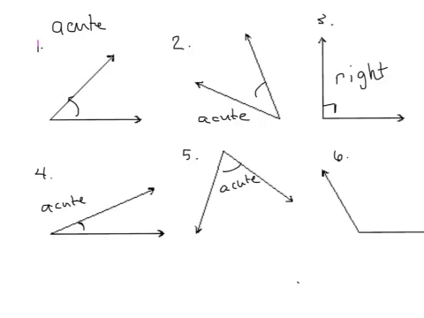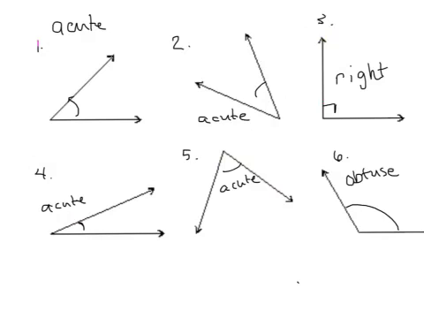That one's really close because it looks like it could be right, but it's not all the way there. Do you see how these lines aren't pixelated, but this one looks a little jaggedy? That's how we know that they aren't exactly perfect in this particular picture. And then this last one here is an obtuse angle. So you should have written obtuse.